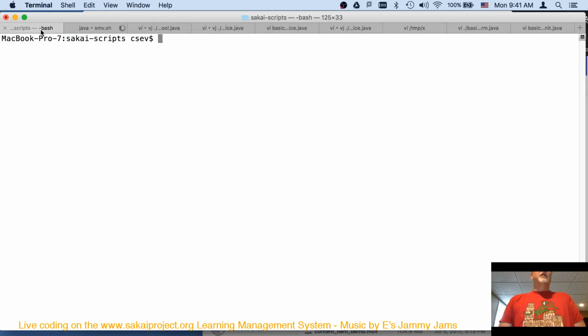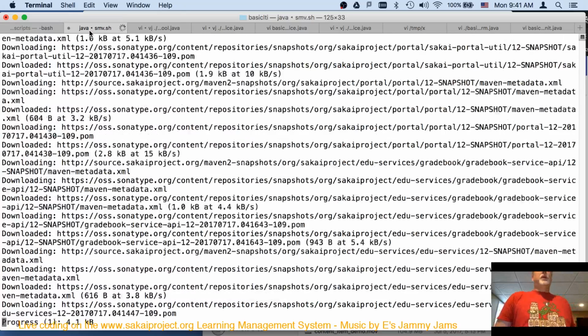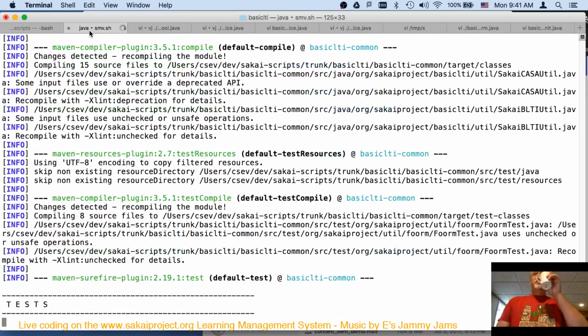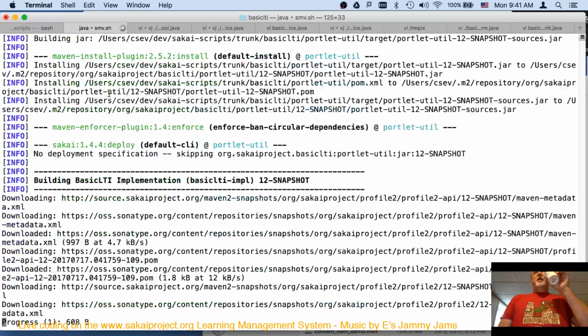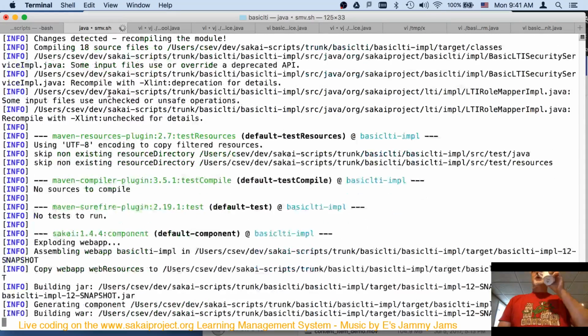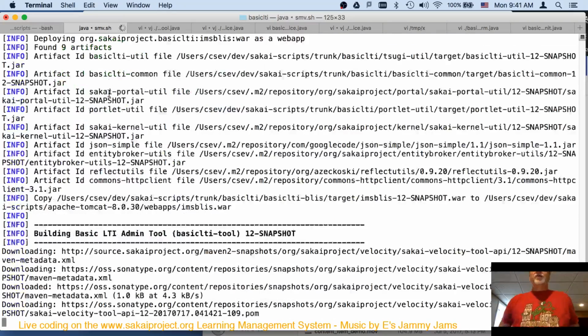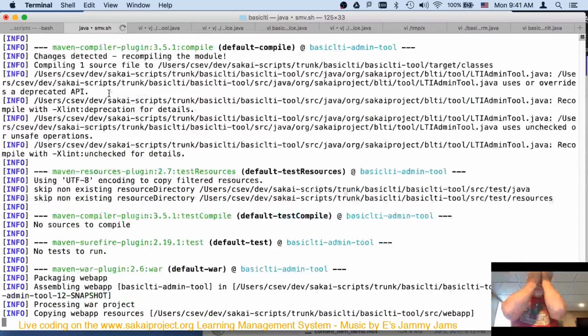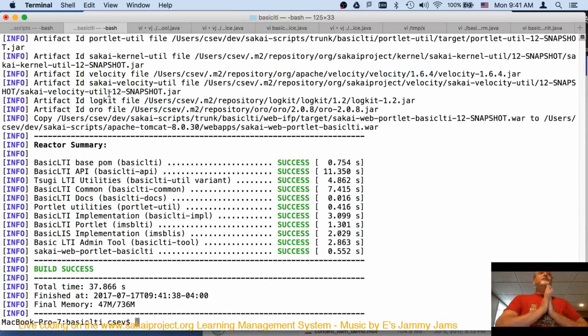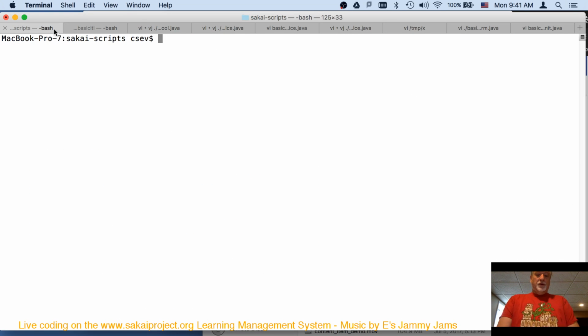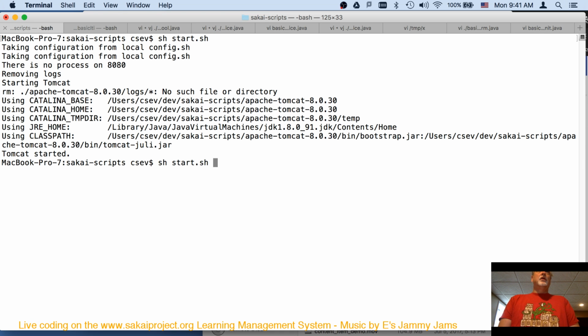I'm quite confident that I didn't put any errors in, but oh, it's overnight, so I gotta go get the snapshots. Gotta go download all the snapshots. Okay. So now I can start it and then tail the log.